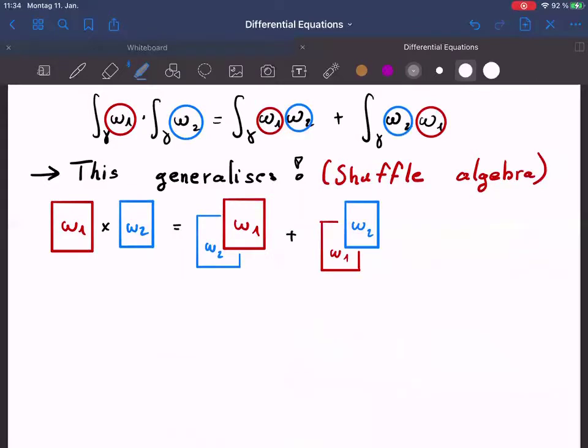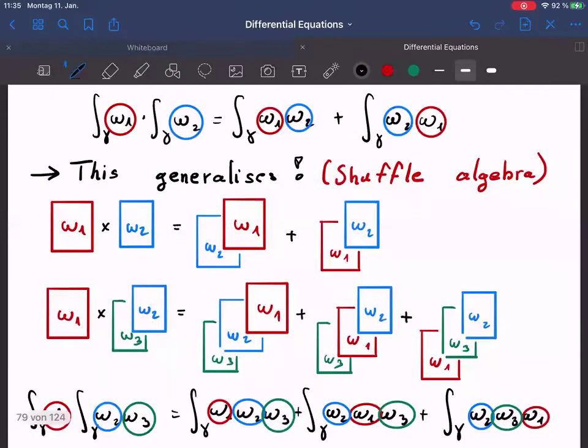And the way it works is that you should think of it as two stacks of cards. Each stack has one card only. In one stack, you have a single card, which you call omega 1, and in the other, a single card omega 2. Now you ask yourself, what are the two ways that I could shuffle the two stacks? Well, I can either put omega 1 on top of omega 2 or omega 2 on top of omega 1. That is how the multiplication works, and that is also how it generalizes.